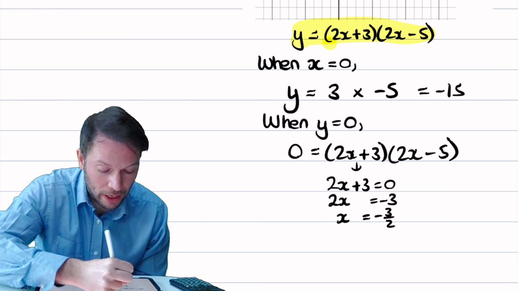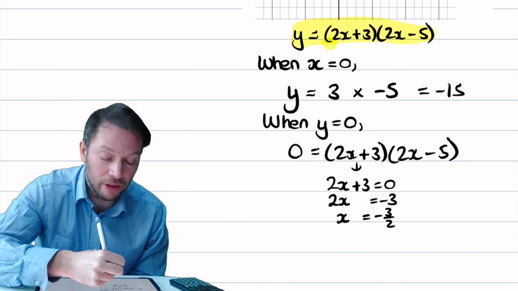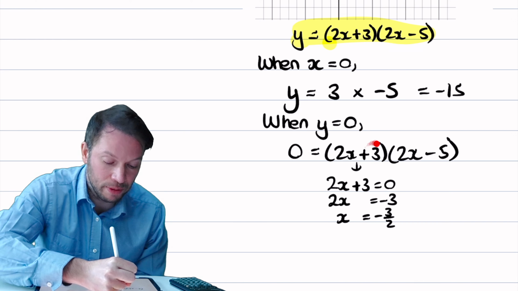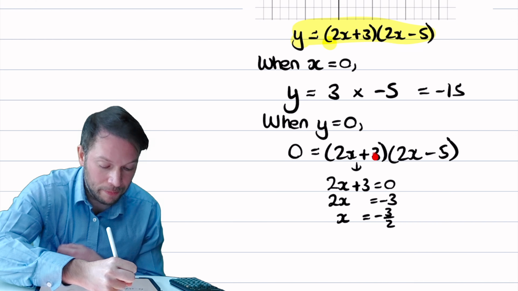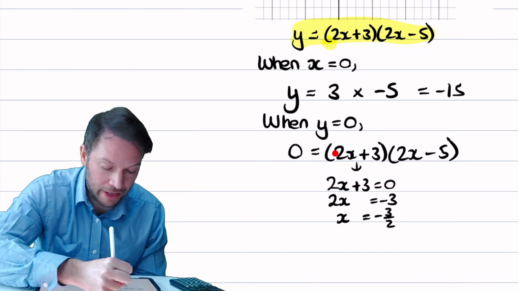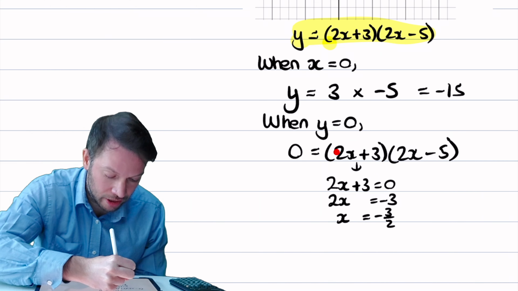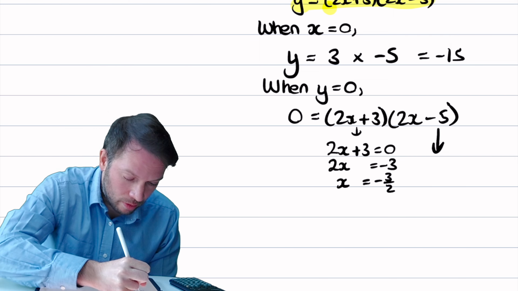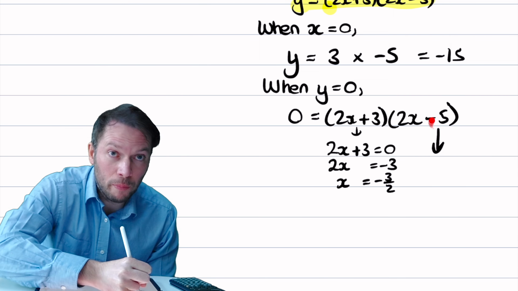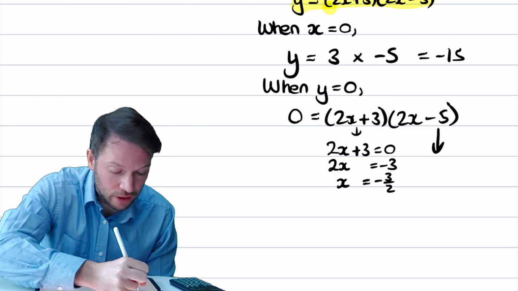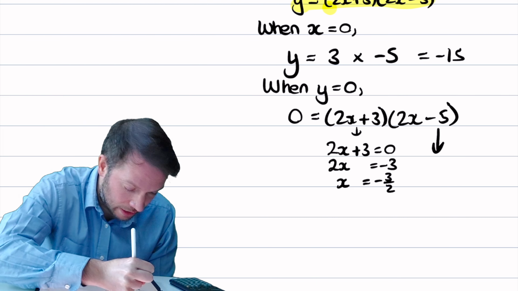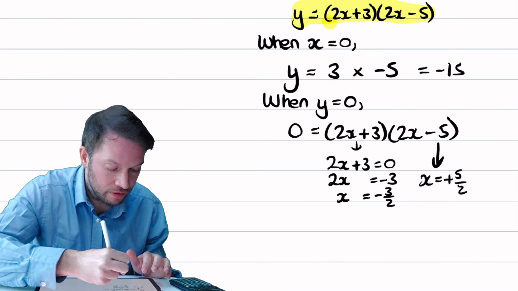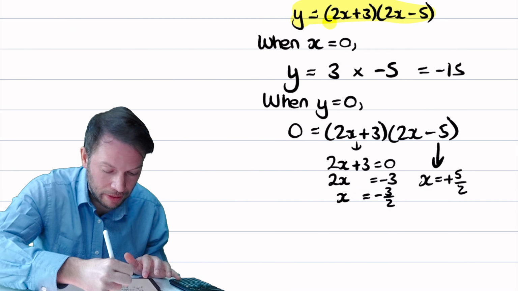And remember, the quick way to solve this when it's equal to 0 is that we negate the number without the x. So we negate the plus 3 to become minus 3. We change the sign, and then divide by the number from the x. So it's minus 3 over 2, which is what we've got here. And then we do it the quick way with this other one here. We negate that, it becomes from negative 5 to positive 5, and then you divide it by that 2. So x is positive 5 over 2. So when x is either of these values, that makes y 0.